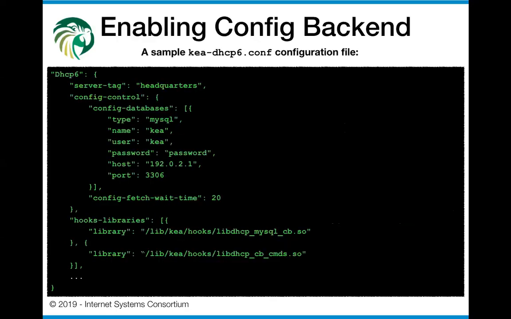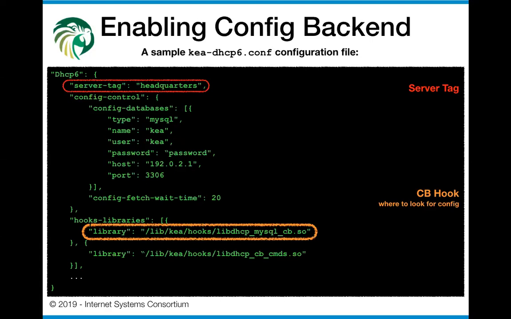So having seen how we communicate with the basic Kea server, now we're going to talk specifically about the config backend. With the config backend, we're modeling here the Kea DHCPv6 configuration file. There are a couple of new things. So the first thing that's new is the server tag. And again, this is the name of the machine, or the name of this service. And I want to say the name of the machine. I keep saying that, but it's wrong, because this is specifically the DHCP server that is running on wherever this configuration lives. The v6 server and the v4 server should have different server tags, and they are going to be treated differently, obviously.